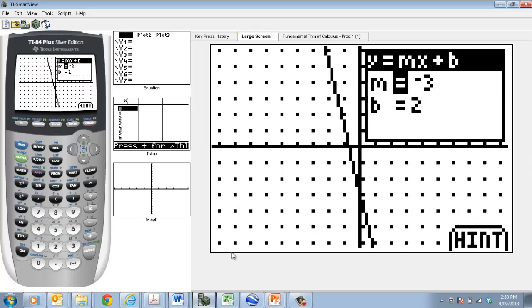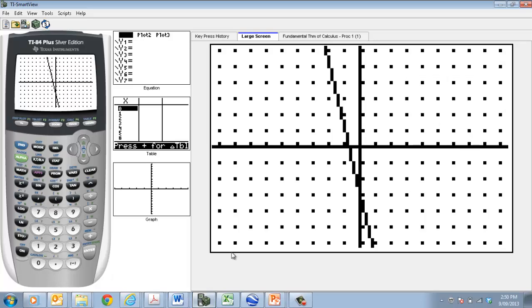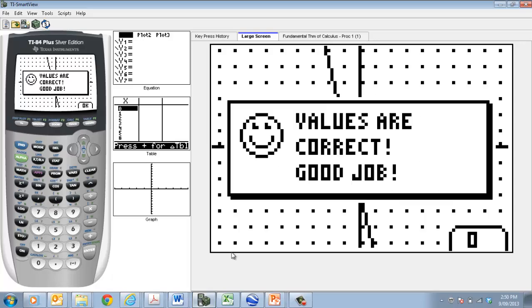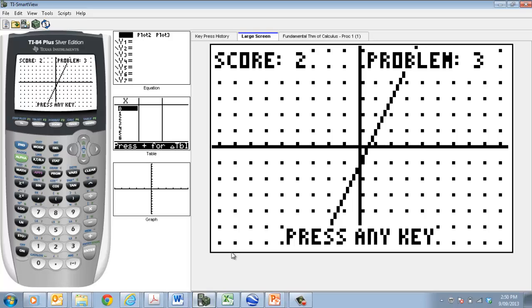Right, so I think the slope is say -4. Make it -4, and then make it go through say -3, and then graph. Let's see how we go with that. You can see it's going through that line there, so I've got that correct. Right, now if you do get something right on it, okay, it will actually give you the right answer.